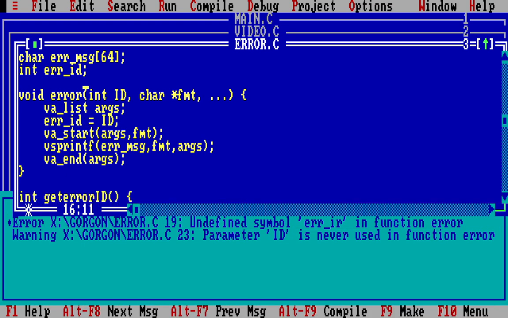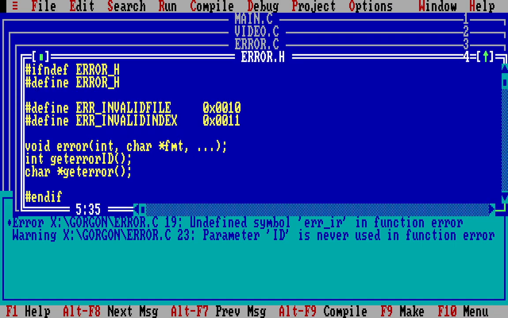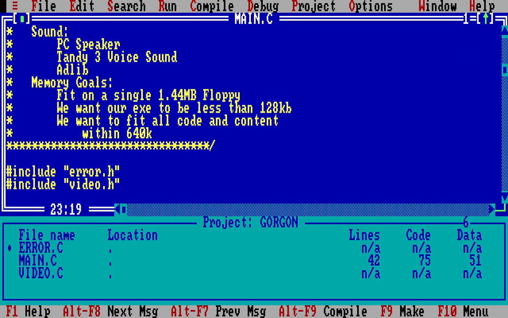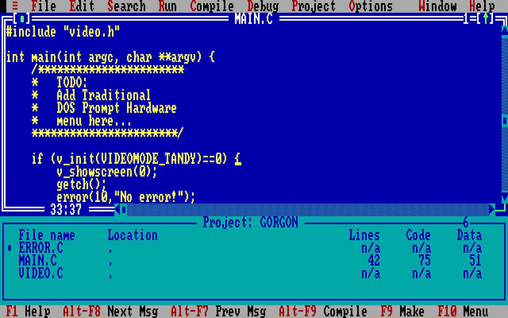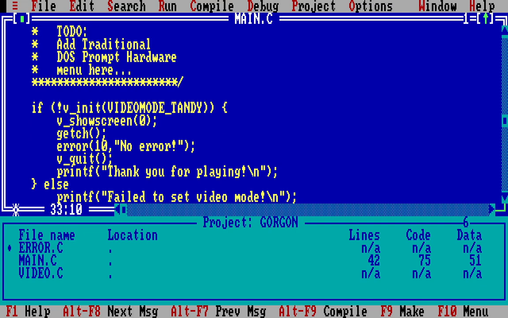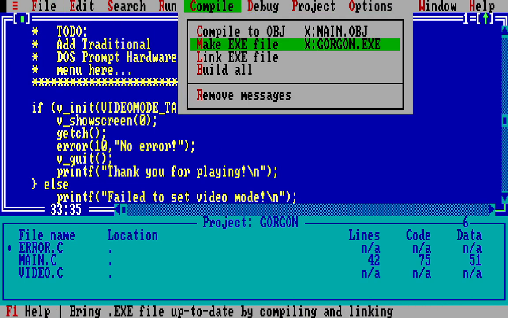Okay, no, that's fair. That is an honest-to-God typo, and we should always set error ID to 0 just to make sure that if error is never called, we do know that we have the 0 value, which is our no issues detected. So let's go ahead and come back here. You know what? No, I'm not going to say if not. We'll say if error ID equals 0, because that's a little bit more straightforward. It's easier to read.